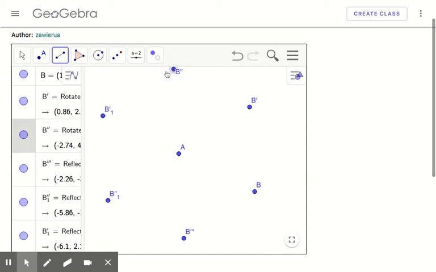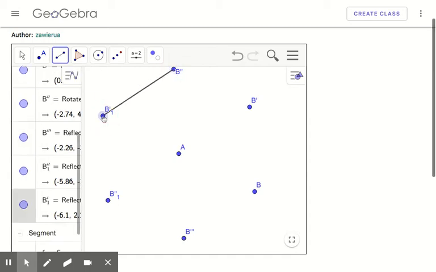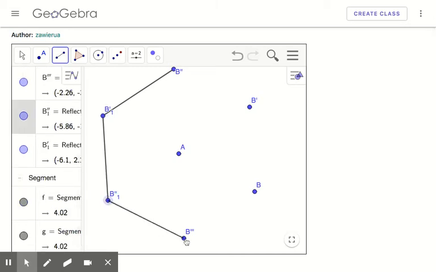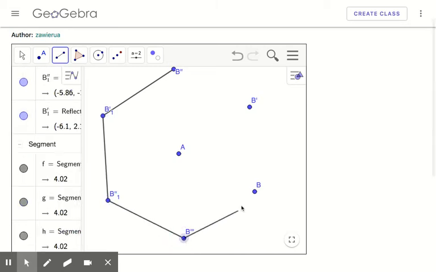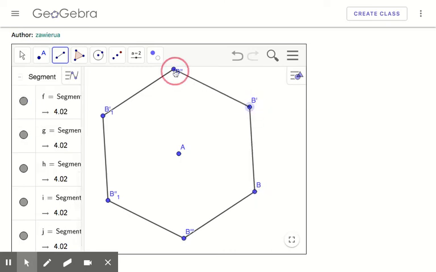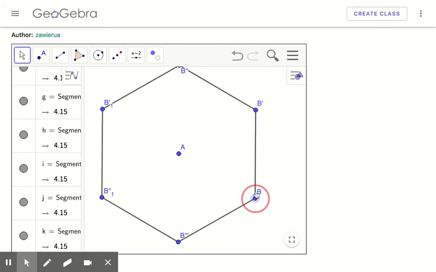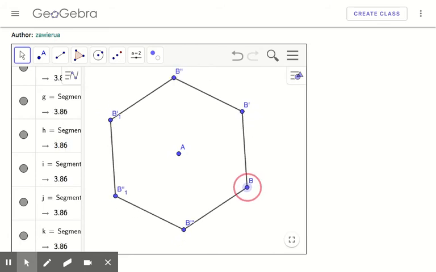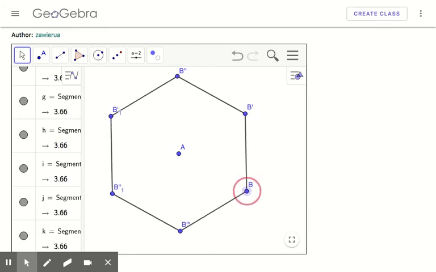So we're going to pick this point, and then we're going to go to the next vertex. We've successfully got a regular hexagon. I'm just going to put it like this, make it maybe a little smaller so everything's in front of us there. Okay. We're going to do this one more time.